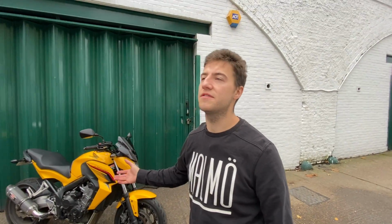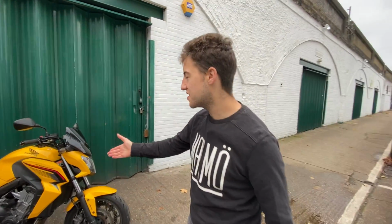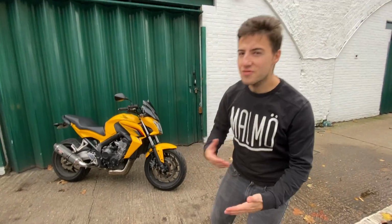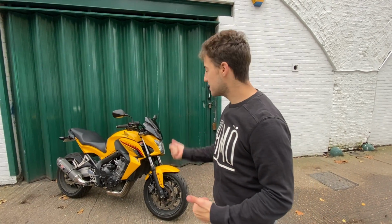It's cool, it's got an inline 4, but in the same way, the inline 4 doesn't really do anything. It's got a 180 section rear tyre, ABS front and back that you can't turn off. There's nothing you can really do with it. And yes, I can go faster with a litre bike, but I'm not sure if that's what I want to do. I just want to have a little bit more play, and that's something that this bike doesn't offer.